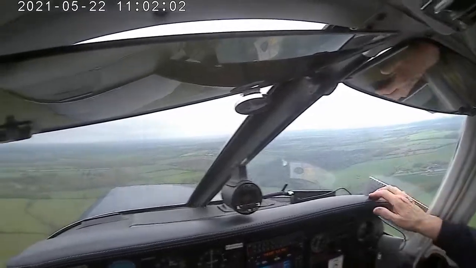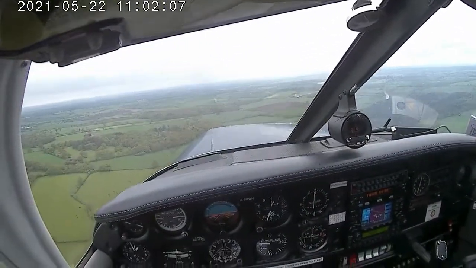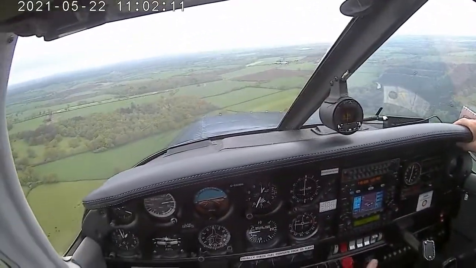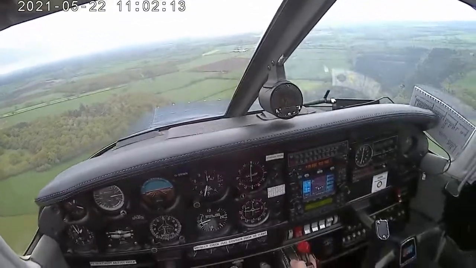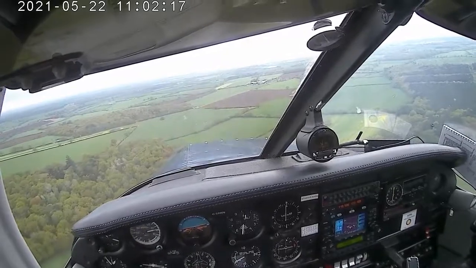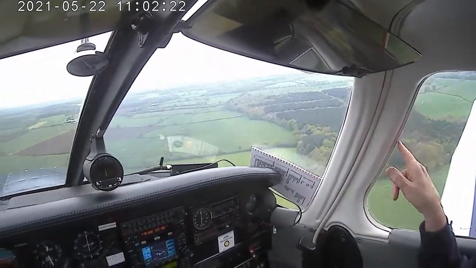Landing. We're now going to put full flap down. Full flap, yeah. Still keep speed 70. Start a gentle descent to turn final at 300 feet. That's it, round we come, to the apex of this wood.